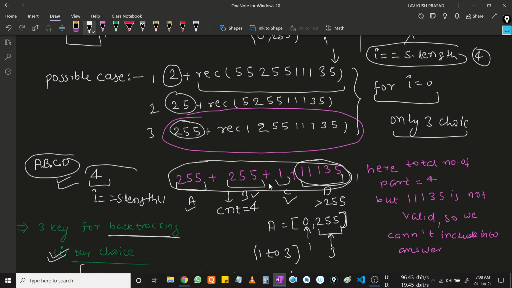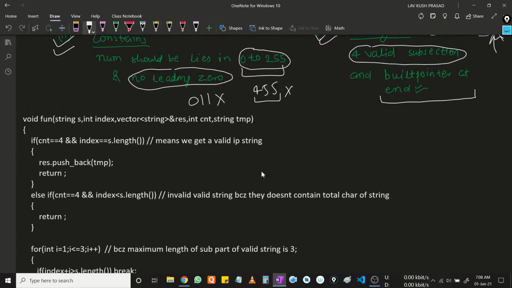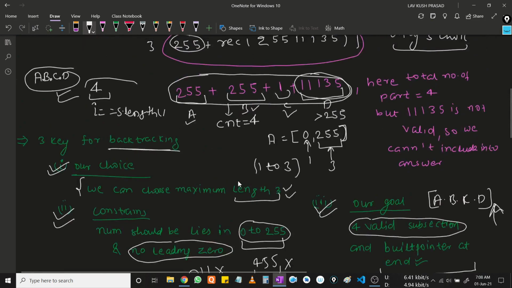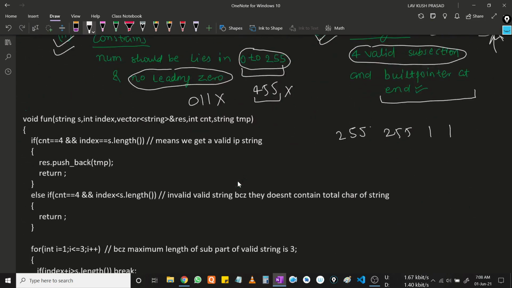And if you take another example, like 255, 255, 1, 1, and 1, 1, 135. This is the first section, this is the second section, this is the third section, and this is the fourth section. This is D, and our index will be here.